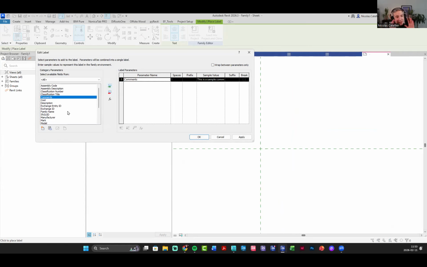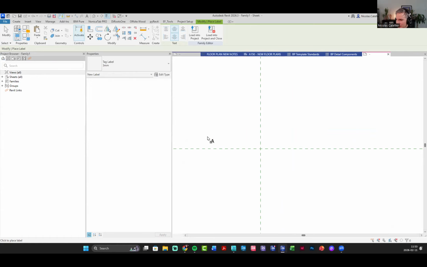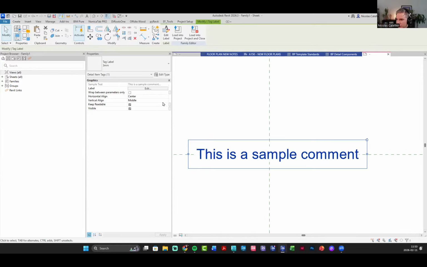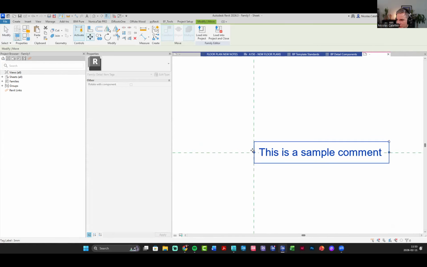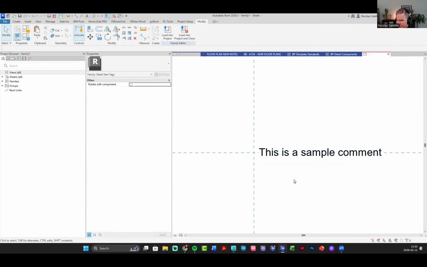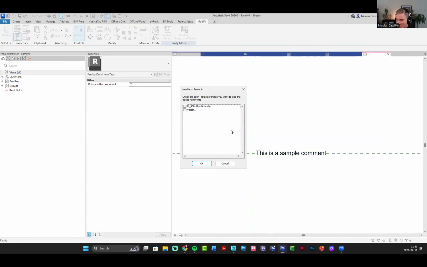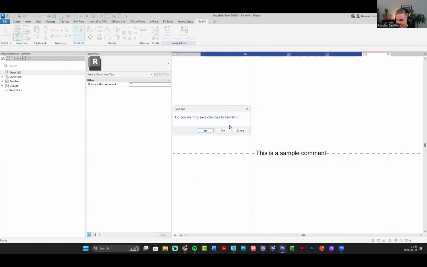So I'm using a built-in parameter, but you could also create a custom shared parameter. For the prefix and suffix, you need to create custom shared parameters and assign them directly in the project as well. But you can also use some of these built-ins. I guess you could also have type comments. Let's just start with comments for now, so you get the idea. I would make sure to do the horizontal line, set this to left and move something like this. And that's it basically. So I'll just load it back into this project.